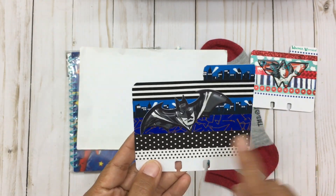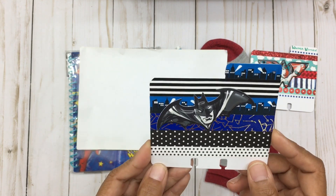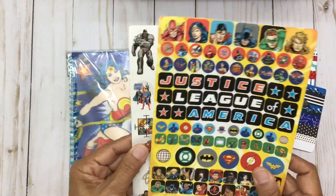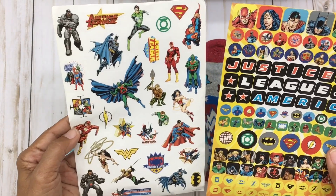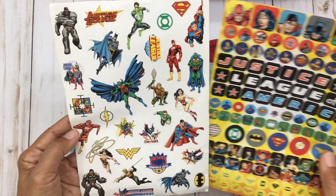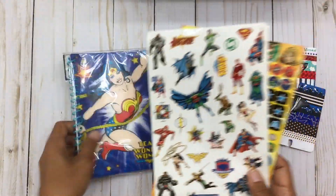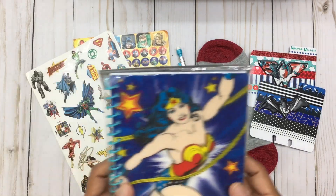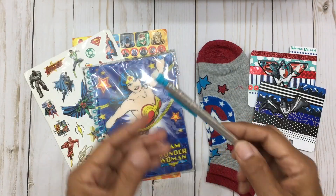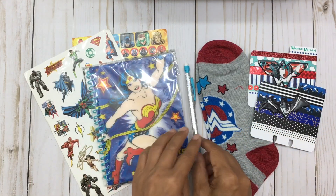I love the washi she's used with it, and the back even looks like Gotham City — isn't that funny? It's so pretty. She did a great job on both of these cards. And look — she's even shared this sticker pack with me. I love all the Wonder Woman ones and the Superman ones, and the Batman ones are so cute too. And it says 'Team Wonder Woman' — love that. And then look at this holographic pencil, so pretty with the silver and blue colors.